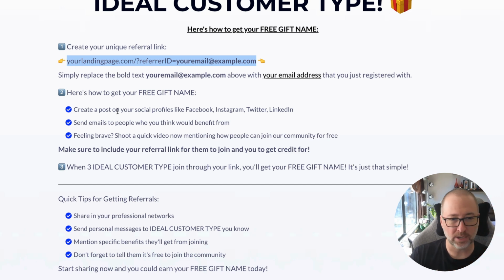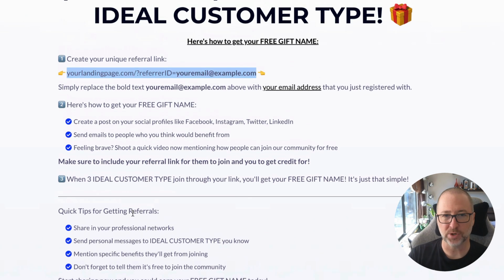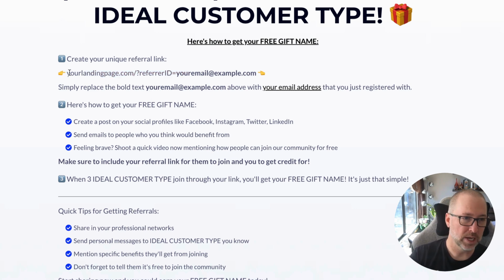And then I'm saying, okay, post it on your social profiles, send emails, etc. So again, this is just a general overview of what you might include. I'm sure you can improve on this for your page. I've done something a little bit different where I've actually given people tweets and Facebook posts and emails to send and stuff like that. So if you wanted to do that, you could. You would just want to include the link inside each.